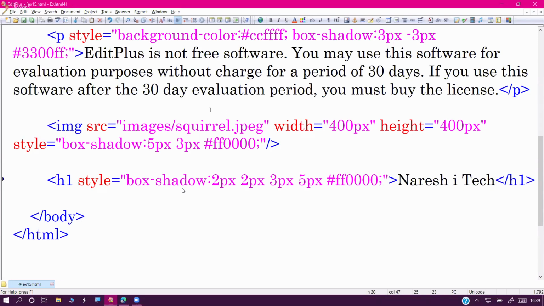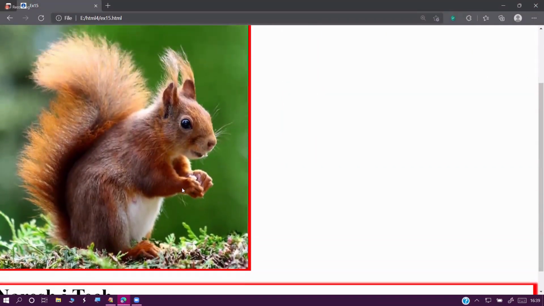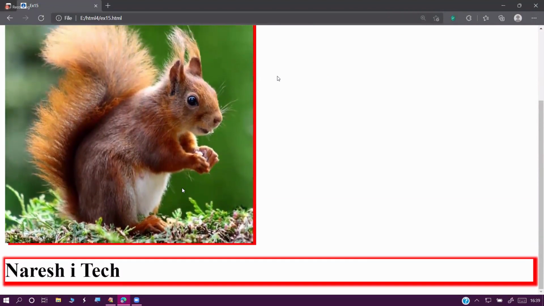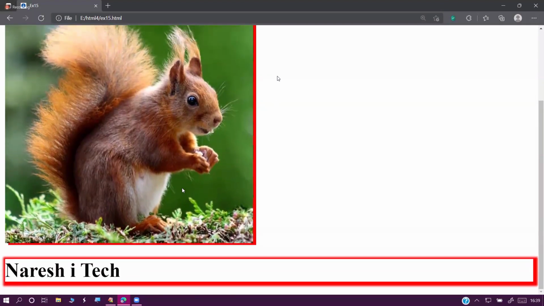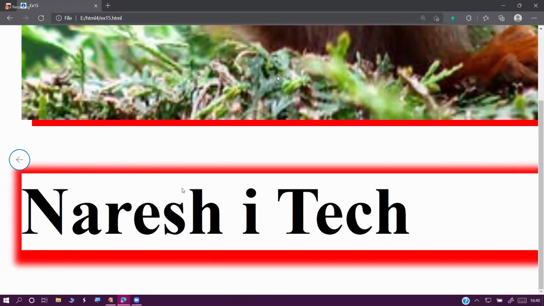The shadow comes on the 4 corners, round the tag. The H1 tag has a white background color, and around the white we have the red color border. The shadow is clearly visible now.